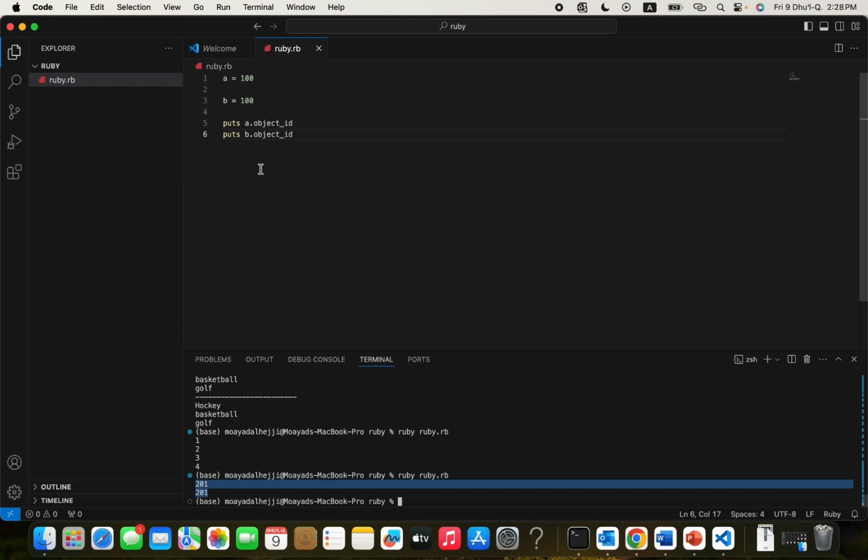To create a separate copy of an object in Ruby, you can use the clone or dup method. This is particularly useful when you want to modify a copy without affecting the original object. Now, let's try it. Let's say we have array1 is equal to 1, 2, 3.